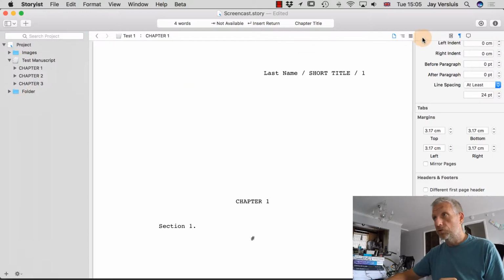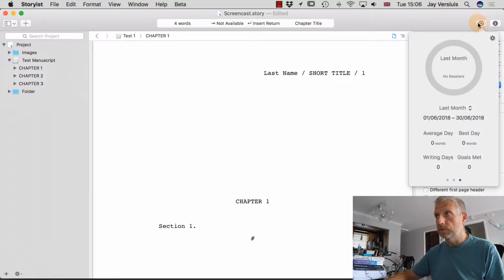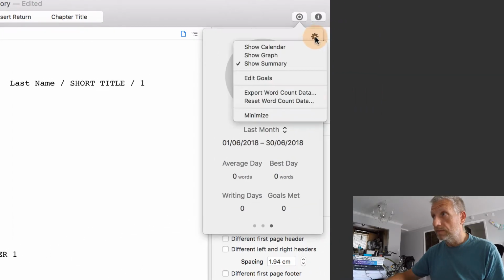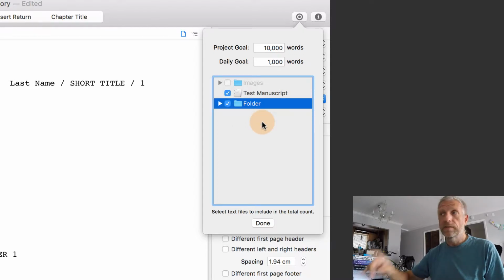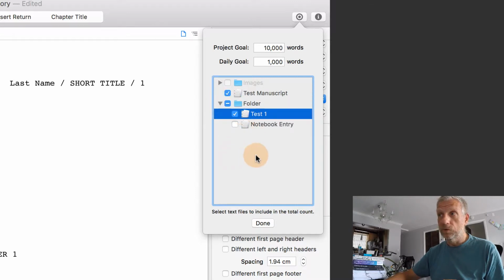So if you have a folder and you want to track anything inside the folder, then this is what happens. You can go up to this writing goal thing and you hit that little thing, go to Edit Goals, and now you see a little dash. You see the folder, which you can disclose, and you can see that one document is currently tracked and the other one is not. So if you keep adding documents into that folder over time and you want all of them to be tracked, then all you have to do is click this folder and then it'll get this tick mark. So that means all the documents inside a folder will be tracked. Tick it again, then none of that in the folder is going to be tracked. And again, the dash means only a single document or part of the documents in the folder are being tracked.